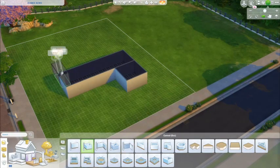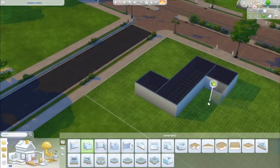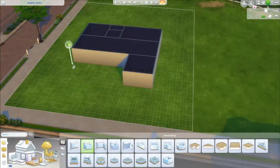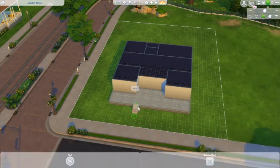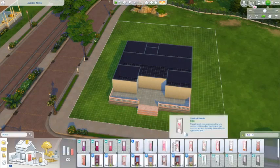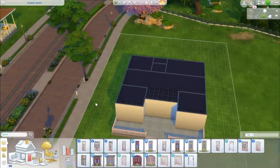I wanted it to be a lot bigger but I really wanted to make a pink picket fence — I thought a pink picket fence would be really nice and I felt like it would go with the aesthetic I'm trying to go for. I added a porch on because I really like porches, I think they're very cute and very retro and also a very American style, which is what I'm really trying to hammer home.